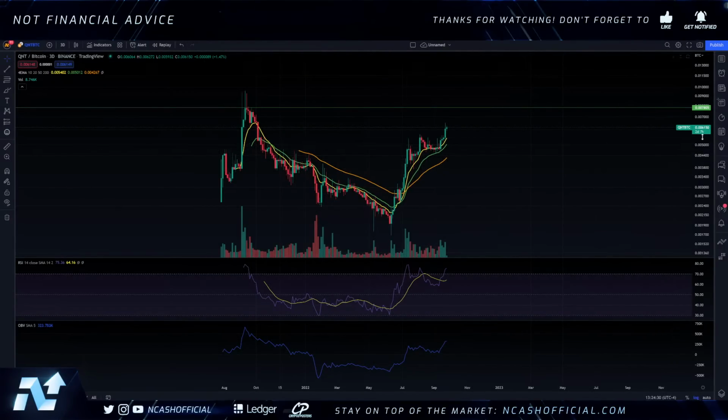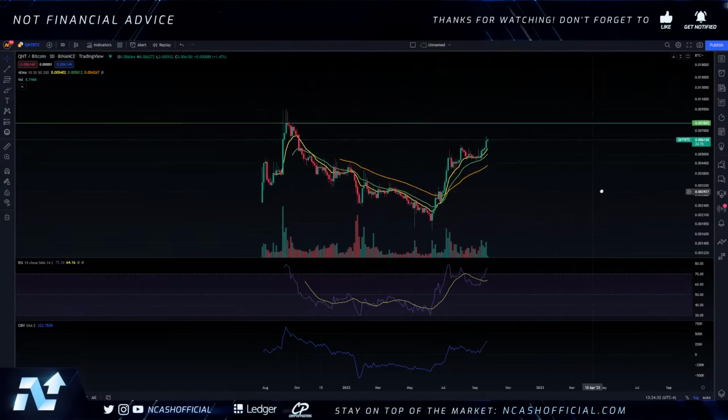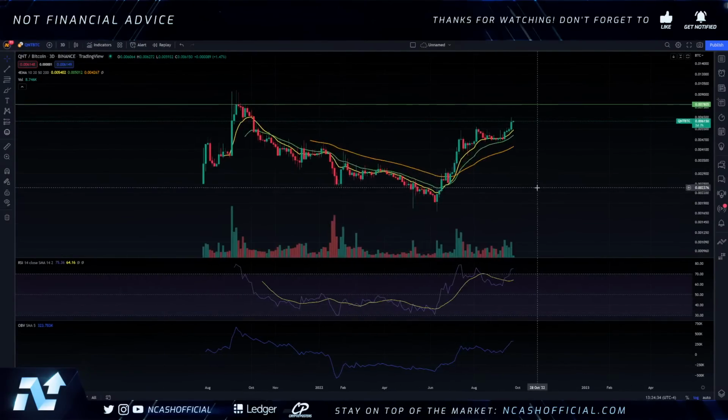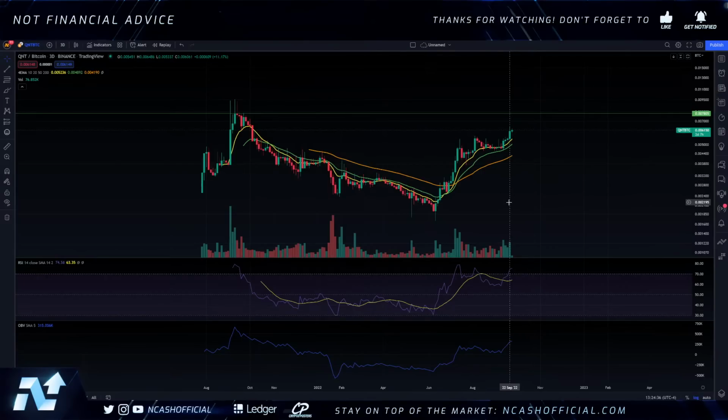We do have the last line of defense for bears here on this chart, but this has also been starting to peak out. You do see the OBV down there. It's almost flat here, but it still is increasing. So we want to actually see this OBV continue to increase. RSI here is a little bit overpeaked, but this is also because Bitcoin is pretty much stable at this point. We haven't really seen a lot of Bitcoin price action at all.